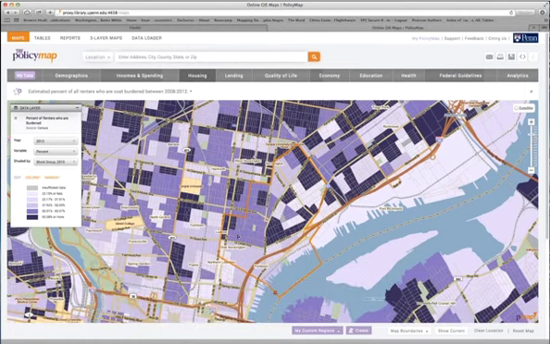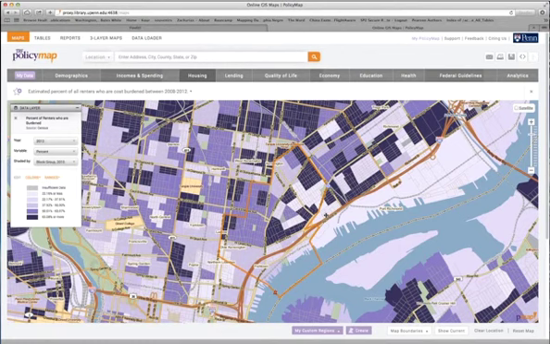Within our Fishtown area, in the areas farther to the west, about half of the renters are spending more than 30% of their income on rents. If you move to the east part here, you can see really high rates of being cost burdened. So that's interesting.